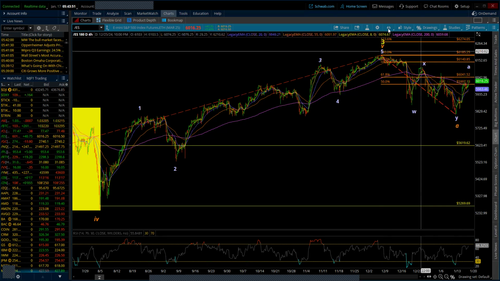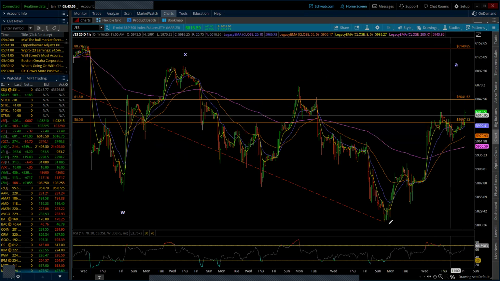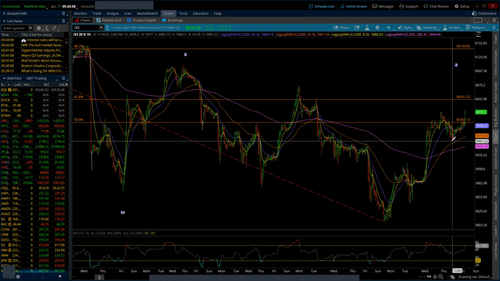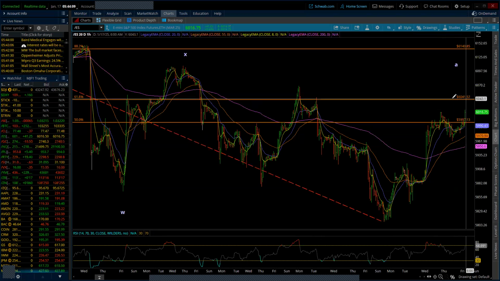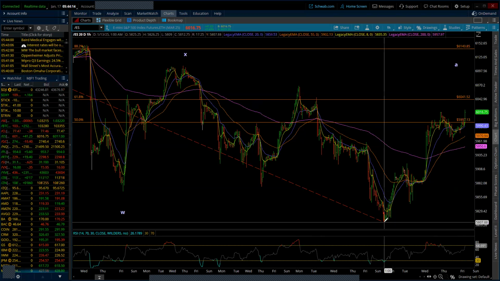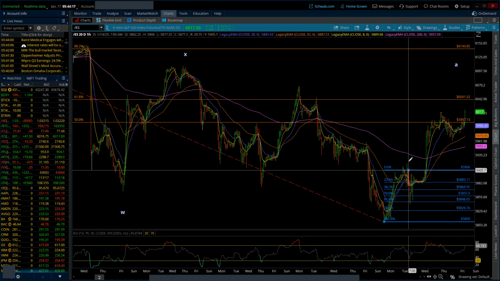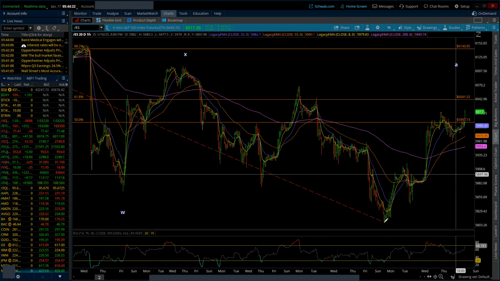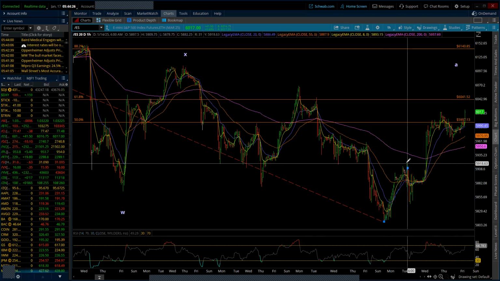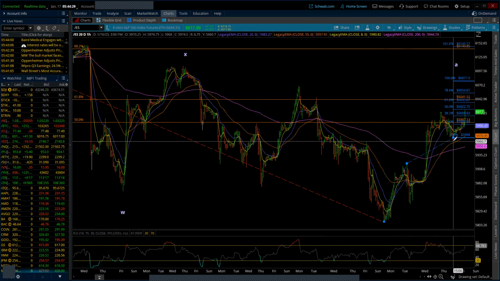But let me break this down, take it down to the hourly chart, and we can see that we got 1, 2, 3, 4. The 4 came down. It was very clean. Finished up yesterday on the close, actually. And so now we're moving up to finish this up. And likely we might get up to that resistance at 60.41. Let me just add one more. Nope, that's not the one I want. I want this one. I'm going to add 4, 5. So that may come in a little bit higher than what we are expecting, simply because of the size.